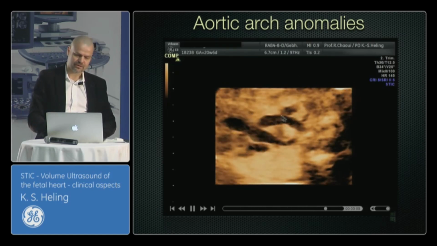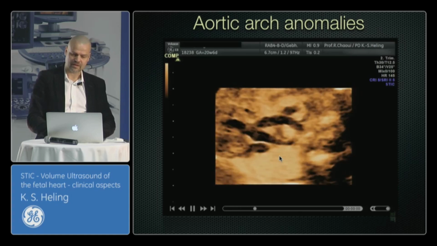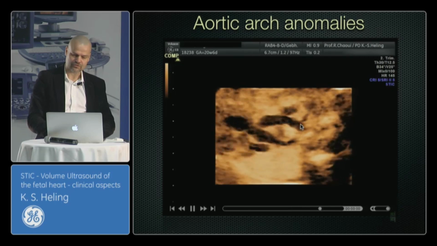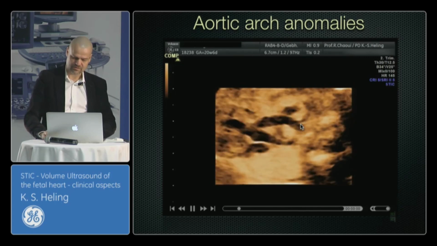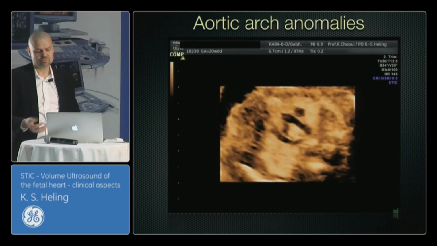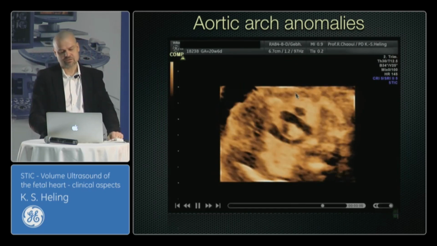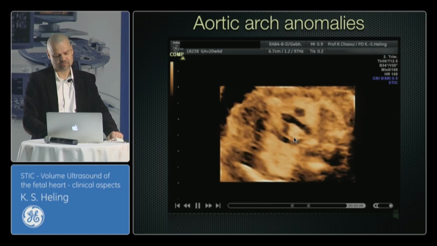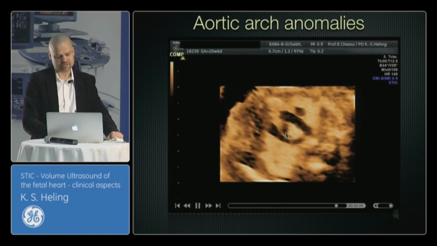The referral diagnosis in this case was right-sided aortic arch, and you see one arch is going to the left, one arch is going to the right. So maybe the referral diagnosis was right, but you are in a volume and you play with the volume and you scroll through the volume, and clearly you can see we have a third arch going back to the left. So it's a double aortic arch and a ductal arch.